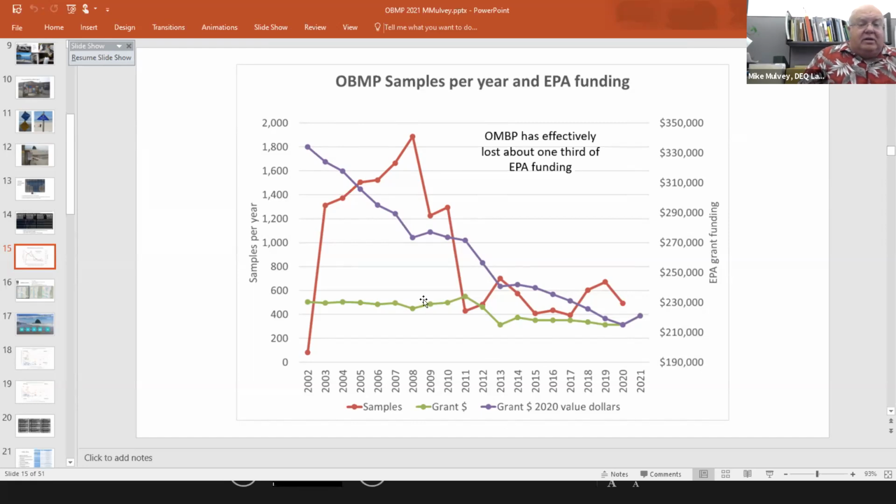So if you corrected for the true value of these dollars in today's value, we've lost quite a bit of monitoring resources. We've lost about a third. In addition, in the early years of this program, DEQ supplemented the monitoring budget with sources of money outside the grant. And in 2011, they said, we're not going to do that anymore. This program has to be sufficient, not just what the grant provides. We're not going to put more money into it.